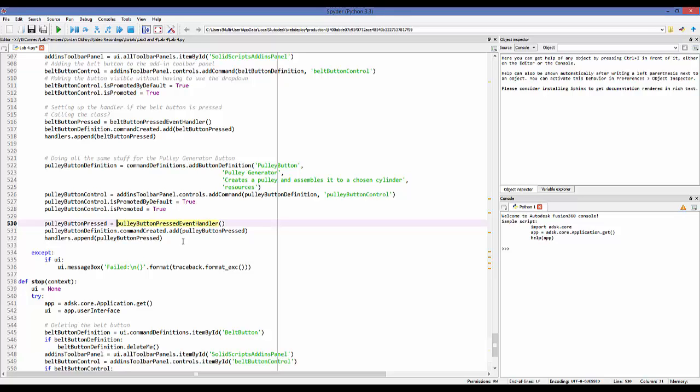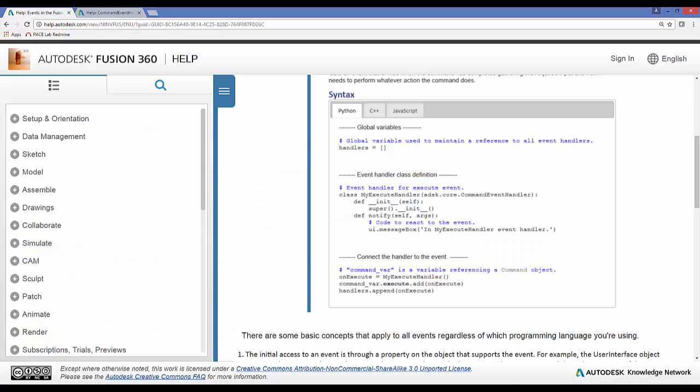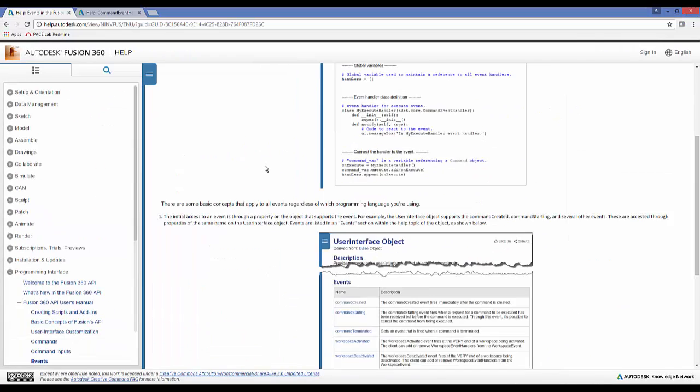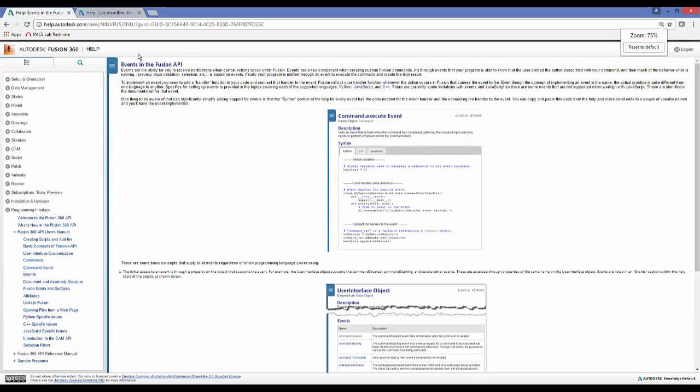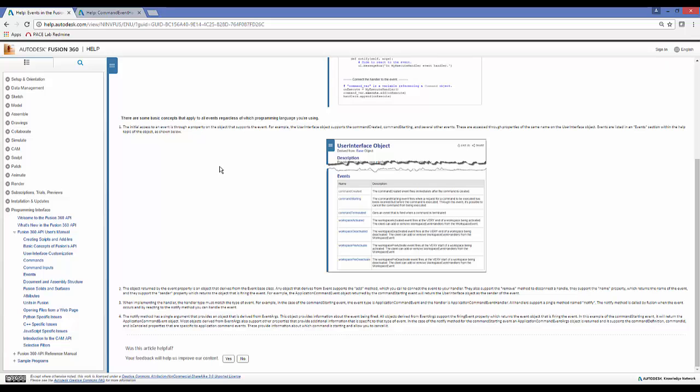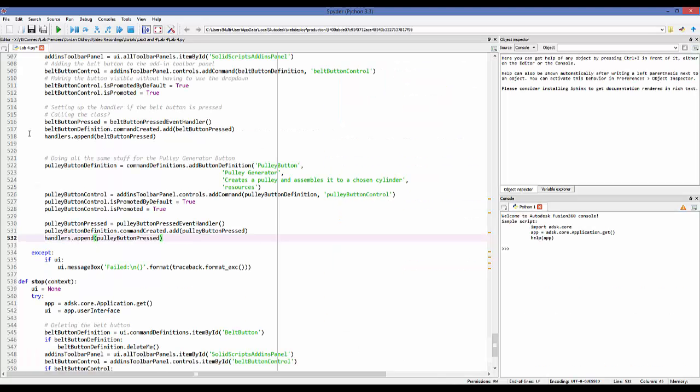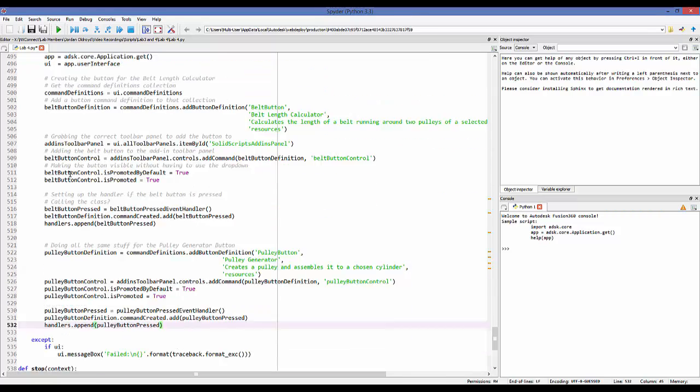So that's kind of a quick overview of events and event handlers. We've created these classes to run code, and this is basically going to be triggered as soon as a user clicks that button, since we linked it with a certain button, and then we also linked it with the handler. So once again, I would recommend coming to this page and reading about events if you have any more questions. And the next video is going to be about some of that code that you put inside of the event handler.